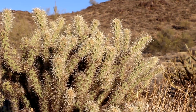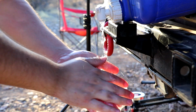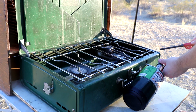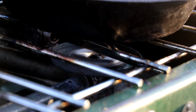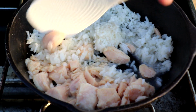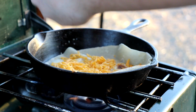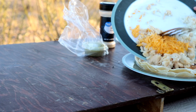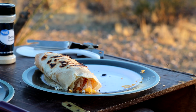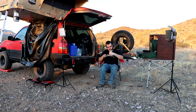By 6 o'clock, the sun was getting lower in the sky, and it was time to get started on dinner. I got the kitchen ready and fired up the stove. Dinner tonight would be something sort of new. I got the chicken and homemade rice warmed up and seasoned. It was then on to getting the fresh tortillas heated up and a nice cheese base melted in between the two. After that, it was a matter of combining everything back together, wrapping it up, and my chicken quesarito was soon ready to go. Paired with some fresh green salsa and another beer, I sat down to enjoy.